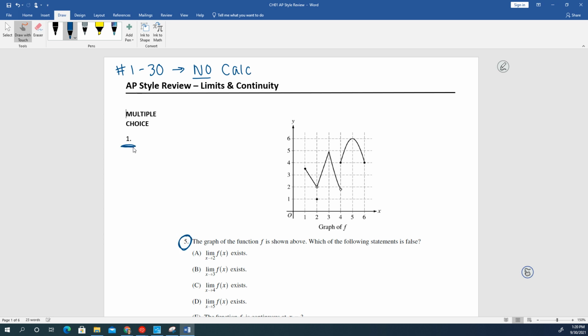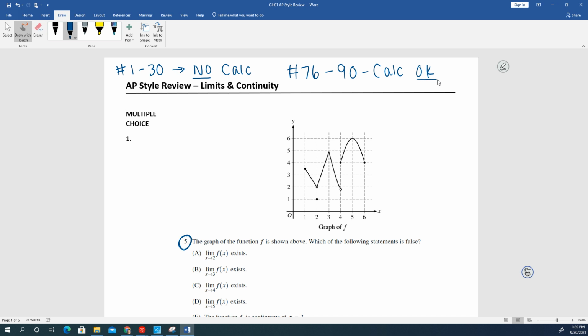So always look at the number that's pasted with the problem. This is just me numbering how many problems we're going to do. For example, the first problem we're going to do in a second is number 5, so that would have been on the no calculator section. This is weird, they jumped to 76. Anytime it's numbered 76 to 90, that's the second section of multiple choice, the ones where you would be able to use your graphing calculator. That's how the multiple choice is set up. We'll talk about free response in a second.